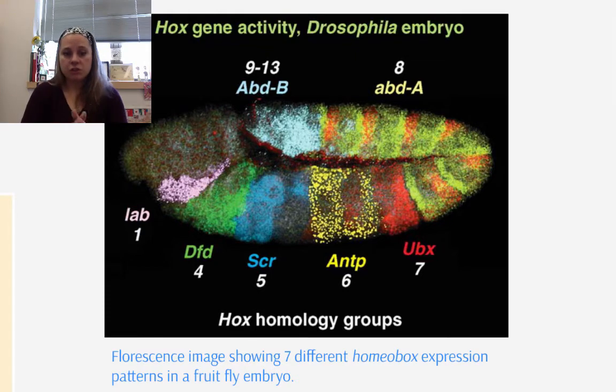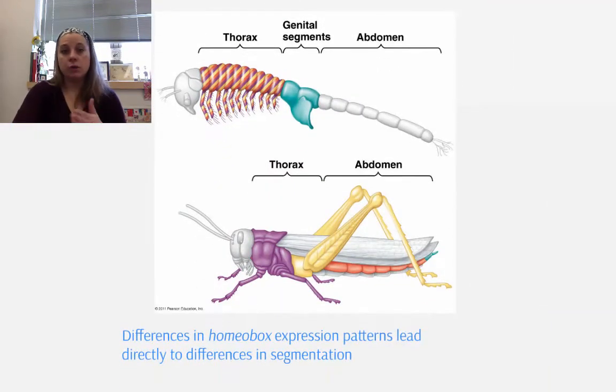They don't seem to be changed much over the evolutionary time frame. And so here we have Hox genes. This shows 7 different homeobox expression patterns in a fruit fly embryo. This is what we call the Hox genes' activity. You can see that based on the coloring, it locates right in order, which is really kind of cool. So homology groups, these are the same. In those fruit flies, that's what you get. The fluorescence matches them right up in that embryo. And we'll do an activity that will showcase this a little bit more too.